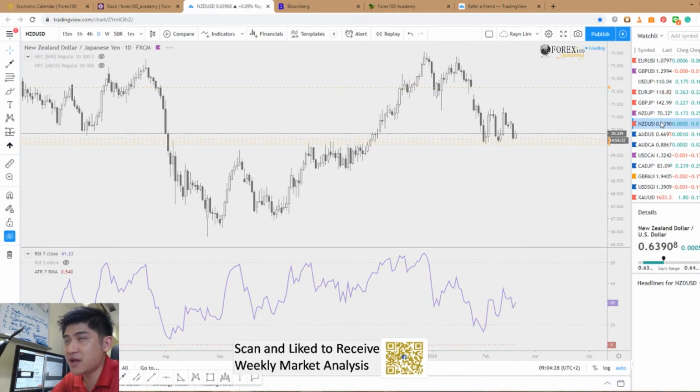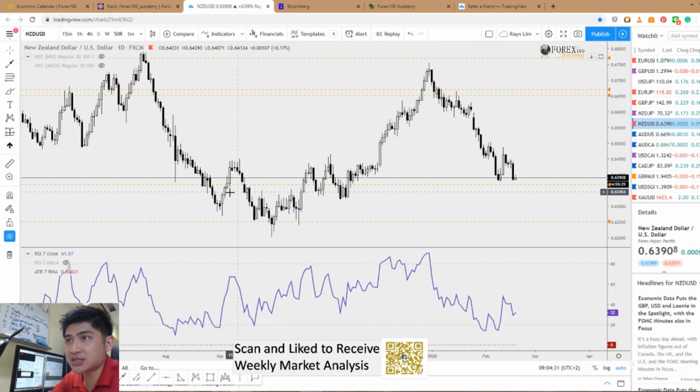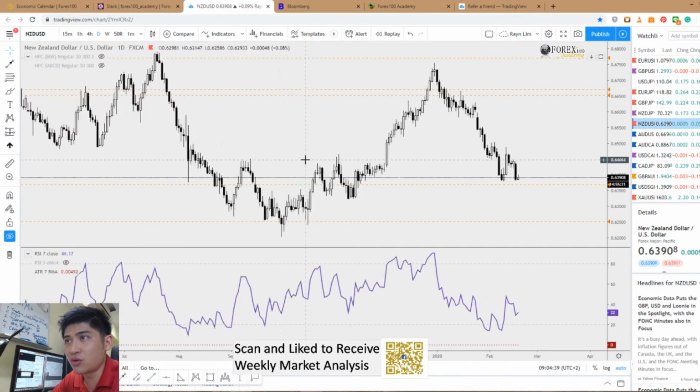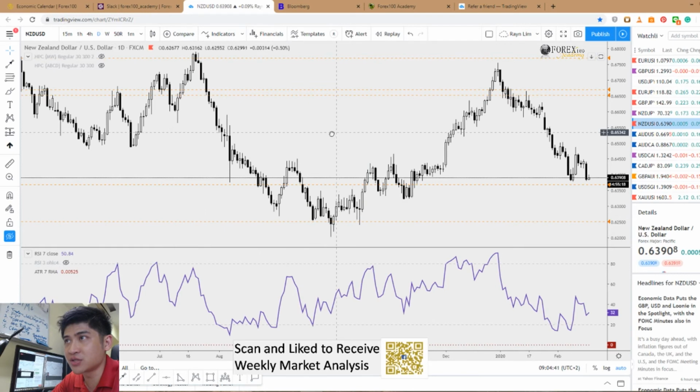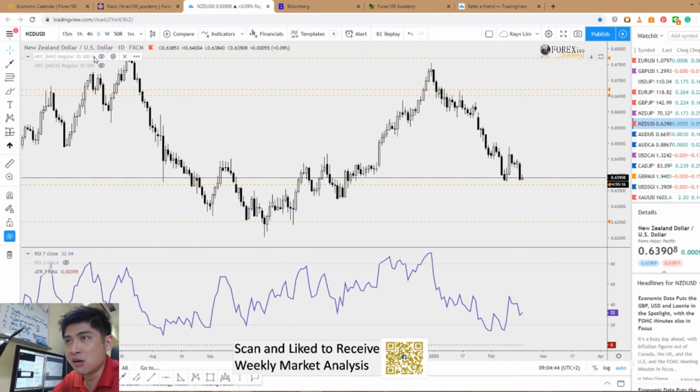All right, so to the next pair, New Zealand dollar, daily chart. Market has broken and closed below the low over here and retested up, came down. So overall movement is still bearish. In fact, New Zealand dollar is pretty bearish right now. Okay, it does only break. You see, if you consider this as an individual low, for traders who see this as a new low created, then you only break the high one time over here. Even if you consider this as a different move, the market has broken 2 times, so it's still bearish.